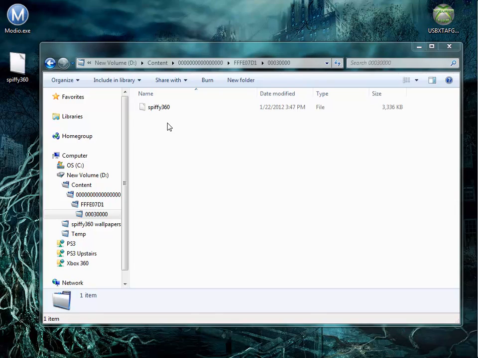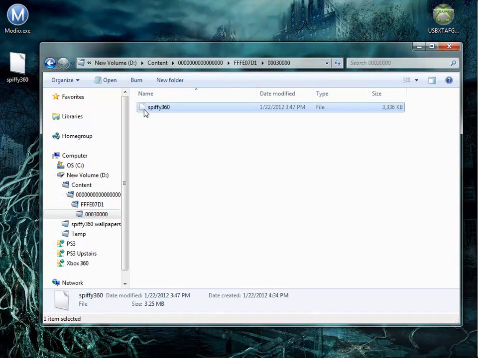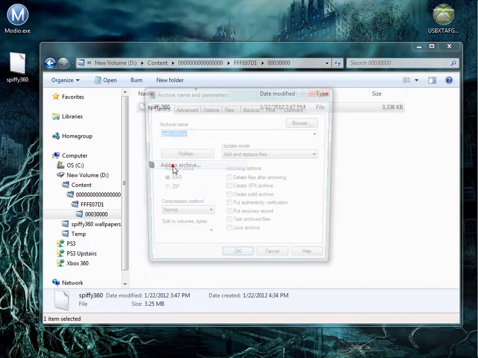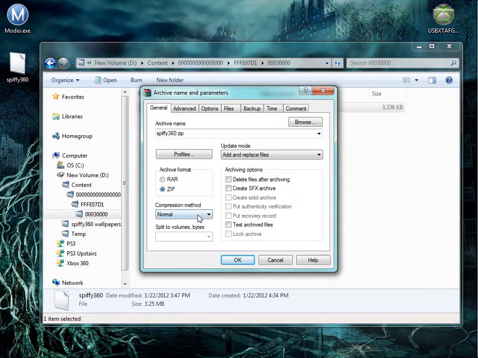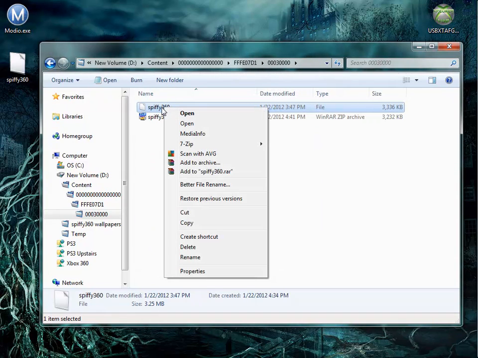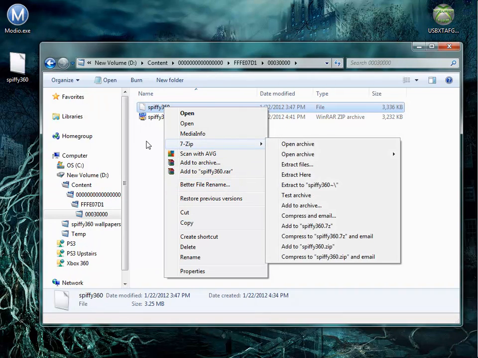Alright, now that we've tested our theme, let's go ahead and package it up so we can share it with other people. So let's go back to our theme that we transferred to our flash drive and tested. Let's right click. If you have WinRAR installed, you can go Add to Archive, choose Zip. I always like to do the best compression, and hit OK. If you don't, you can always right click and it may have an option that says Send to compressed zip folder or something like that, and you can do it that way.